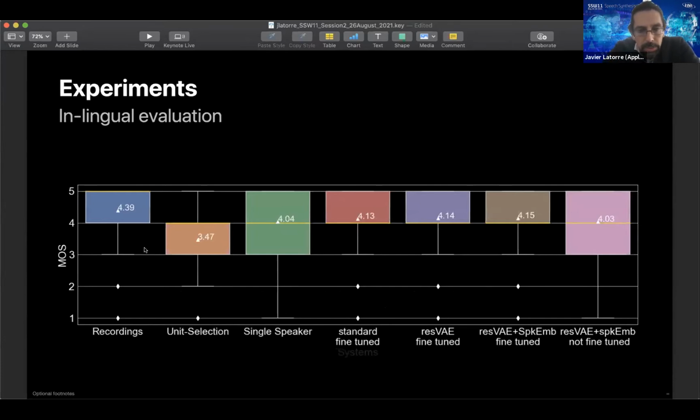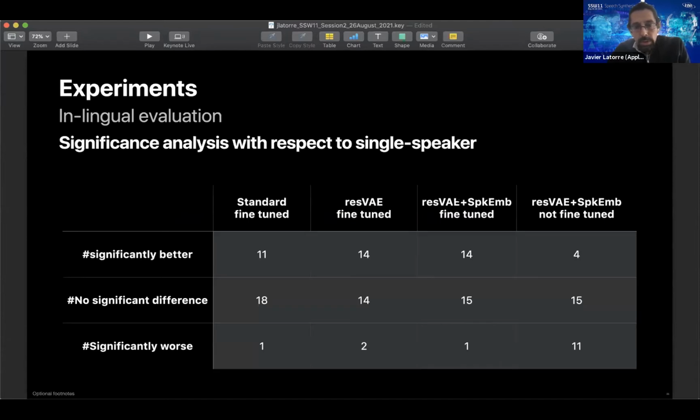This graph presents the results aggregated over all the voices, all locales, and the models. The yellow bar indicates the median. As you can see, on average, and I don't like that but it seems that all the fine-tuned models perform clearly better than both the non-fine-tuned or the single speaker model. So something like 0.1 MOS above. But this graph gives only rough information about how good that is. So we also computed this table, which is maybe a little bit more interesting.